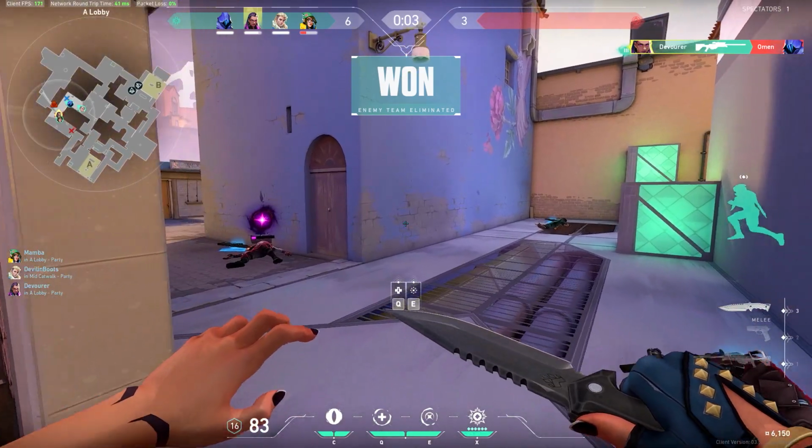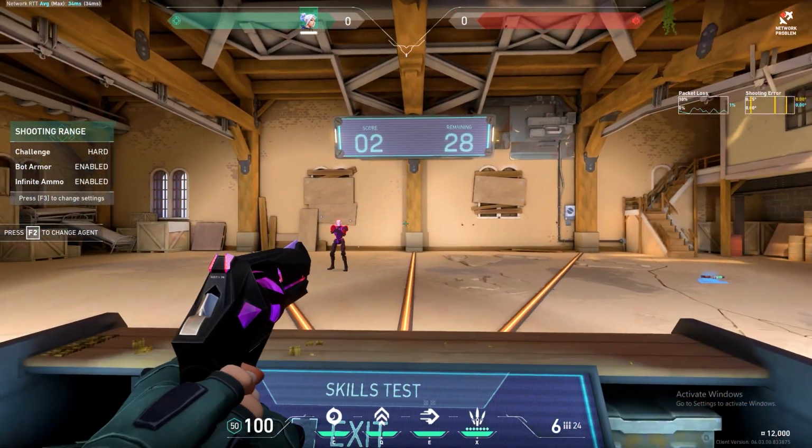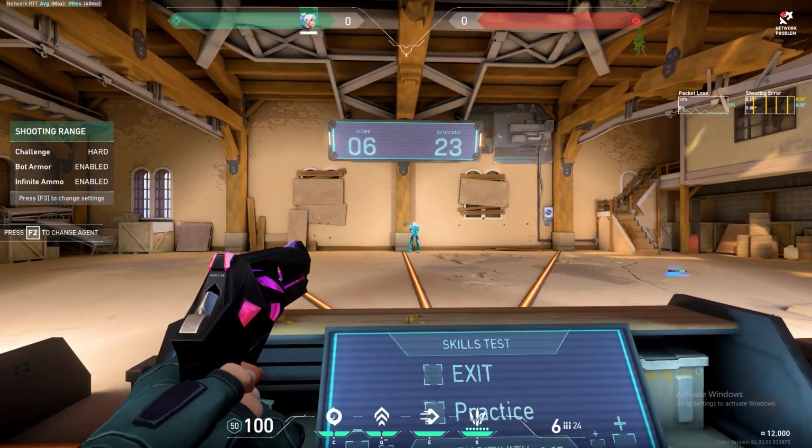Start the game, go into range. We will start with flick shots. Choose your difficulty and start shooting, but thoughtfully. Keep your focus on screen and do it consciously, if this makes sense.